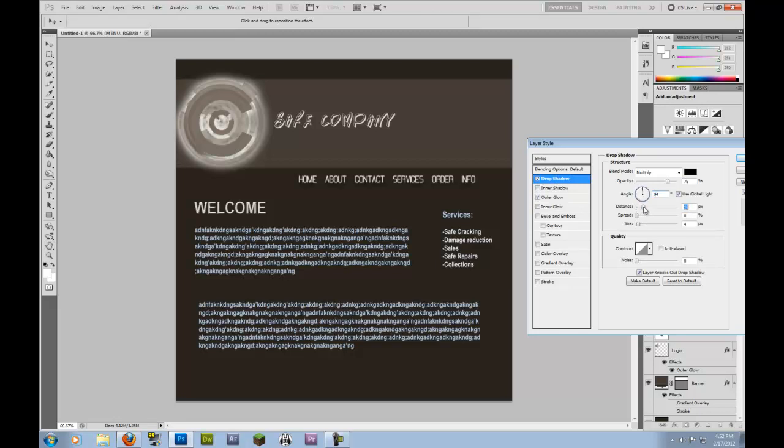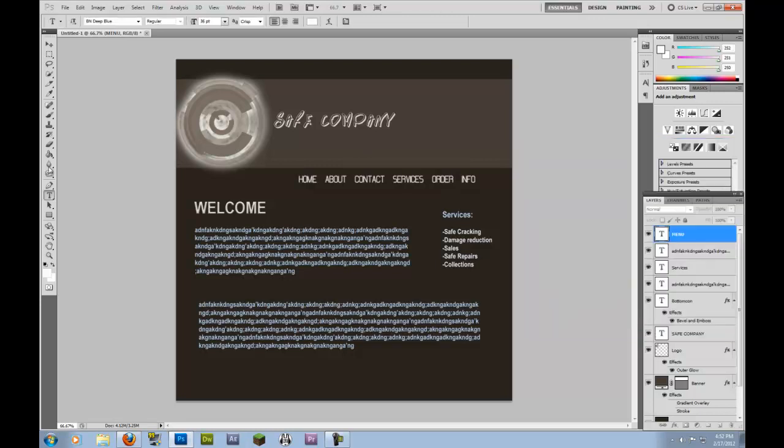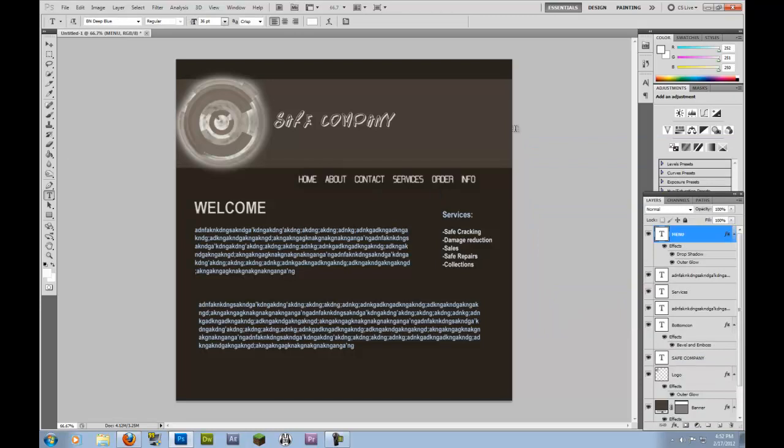And we're going to bring the distance down, and then the size. You see that creates, if you can see that on the screen, a little kind of shaded area, which I think looks nice. So that's really it. You can mess around to get what you like yourself, but I like that kind of black shade around the text. Gives it a nice defined kind of name. So there you go, there's the basic elements of a web page put together.